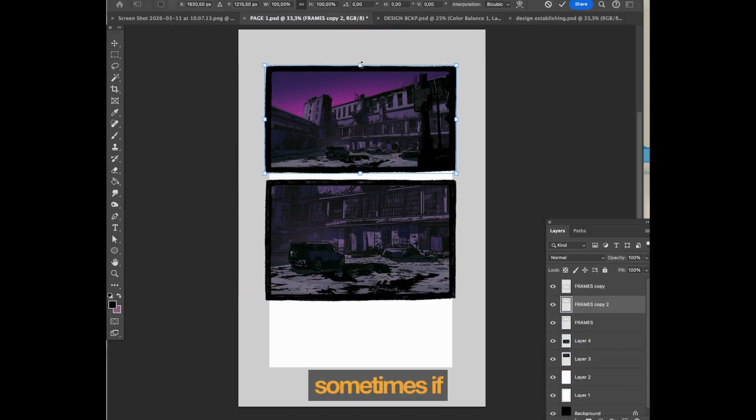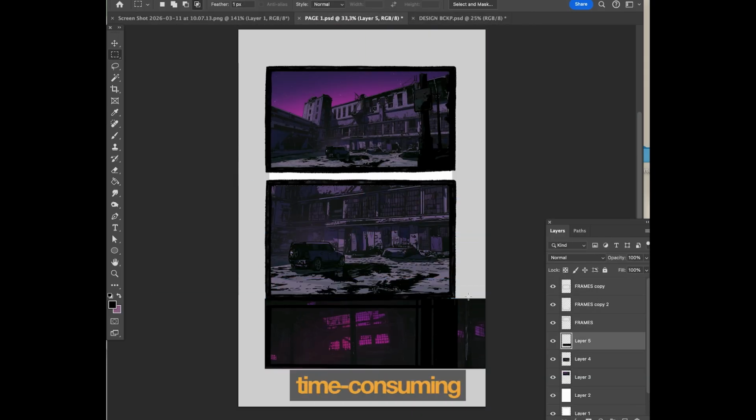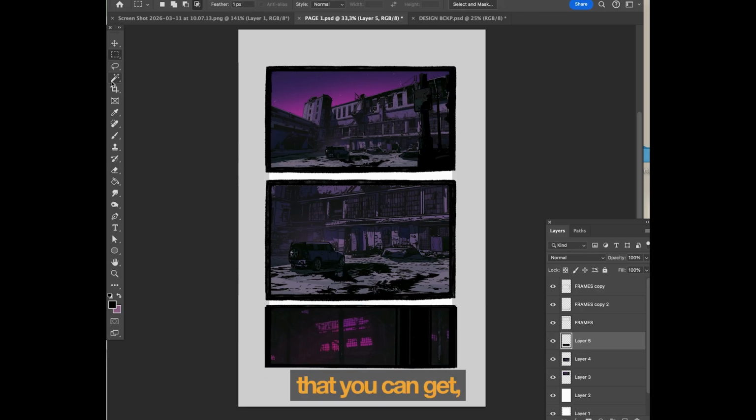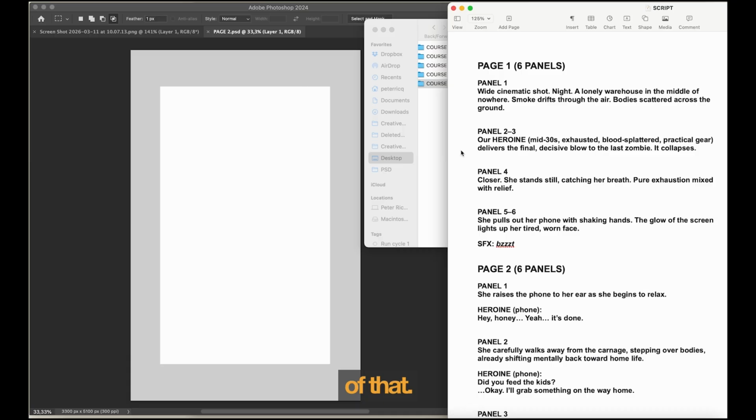Even with the characters, sometimes if you're going to do some designs with them, try to get maybe an angle that you know you're going to use, because it's so time consuming sometimes. Any little help that you can get, just go for it. And no one's going to know in the end. And if they do, they'll probably say, oh, I wish I thought of that. I wish I would have done that.